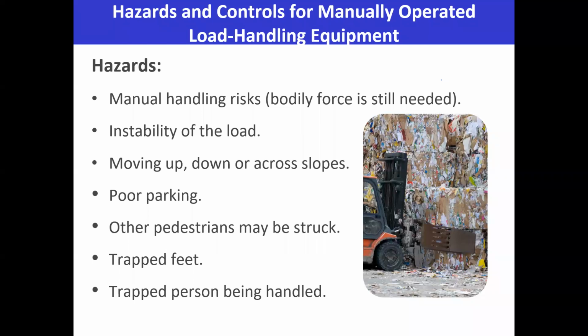The hazards included in load handling equipment are manual handling risk, where you need bodily force; instability of the load; moving up or down a slope or across slopes, which can be very, very dangerous; and poor parking, which can be very, very dangerous, especially in the case of forklift trucks. Other pedestrians may be struck. This is a very key point as well.